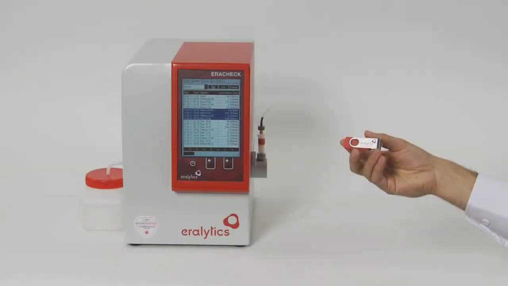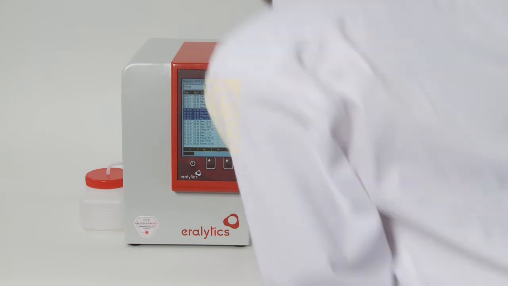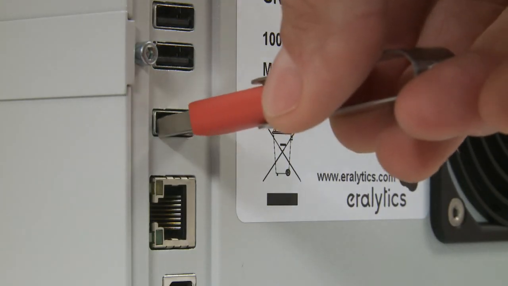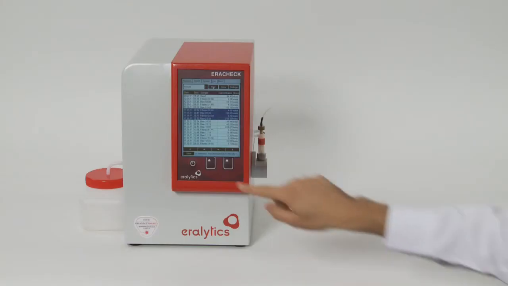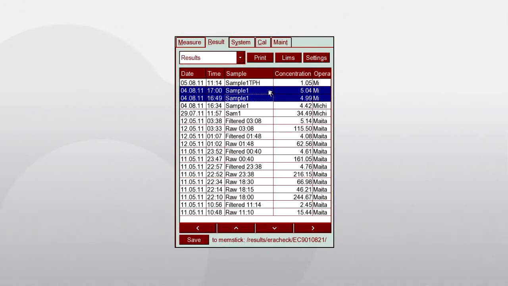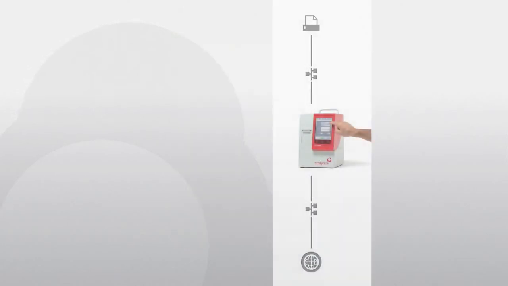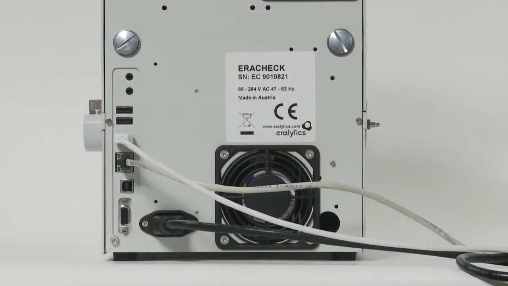A file containing all results can be stored on a USB flash drive for storage on a PC or review in MS Excel. A very convenient alternative is the automatic transfer of the data to a LIMS system. There is no software required. Just connect the instrument to the local area network via the built-in ethernet connection and define the folder and file name where the results shall be stored.